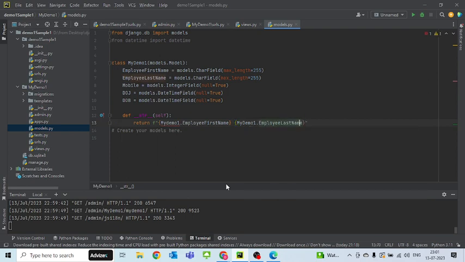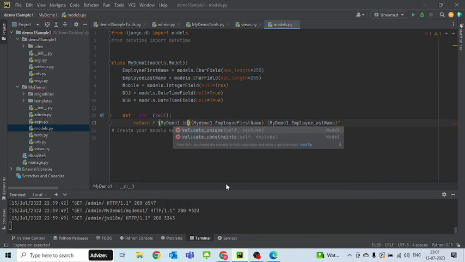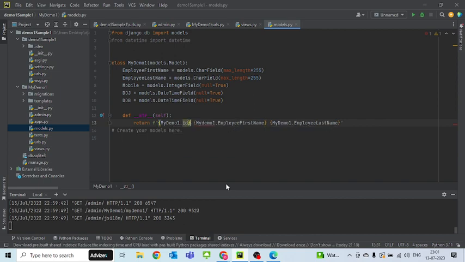And then I want to write one more thing, which I'm not sure I'll be able to get, but I'll just write my demo, put in the bracket, and then try to write my demo dot ID field. But I'm not very sure that we have the ID, but let's just try to do it.